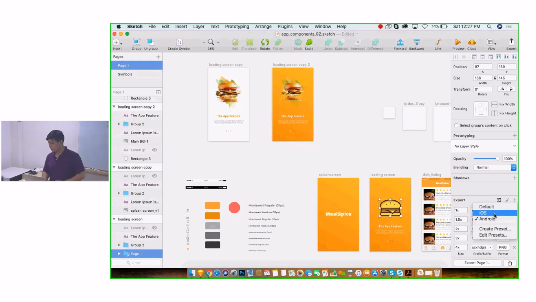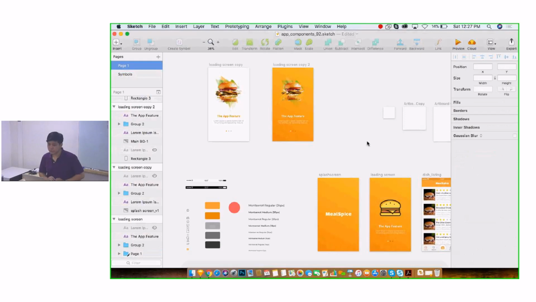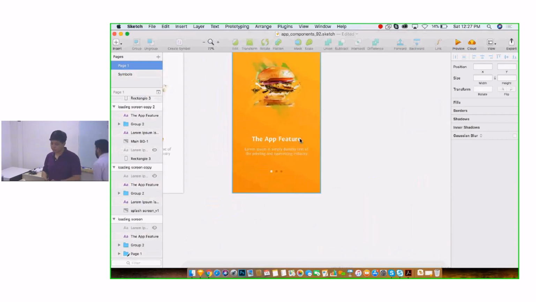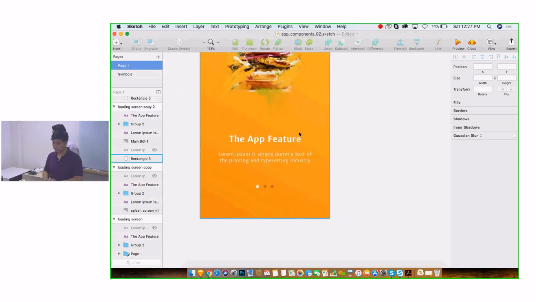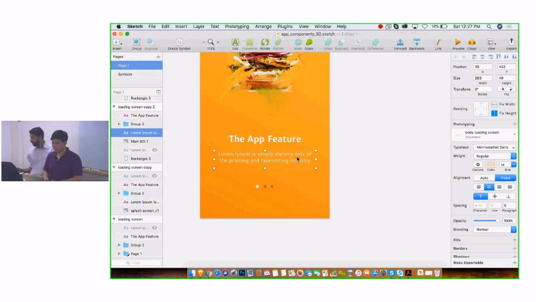When you say you want to export it for iOS, it does the same, specifically for image and text. So in iOS it will be pixel. When we give the specs, we need to define the font size, the colors and the spacing between them. So for iOS, we give pixel as the base. For Android, we give DP as the base.